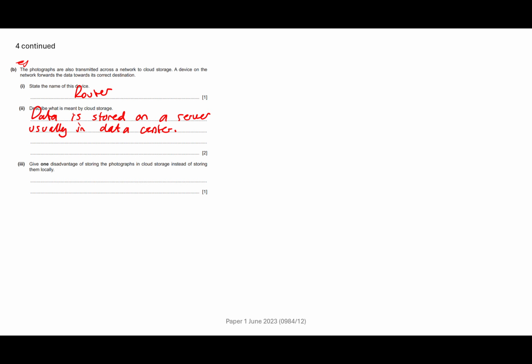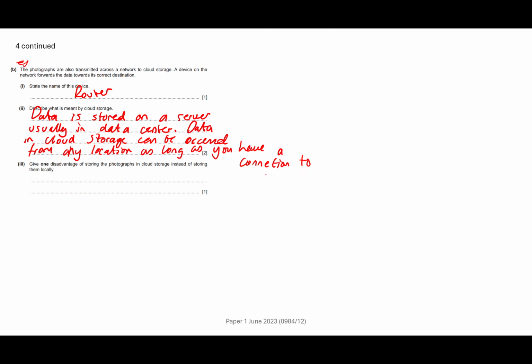And we can say that the data in the cloud storage can be accessed from any location. So this is one of the advantages, as long as you have a connection to the network.